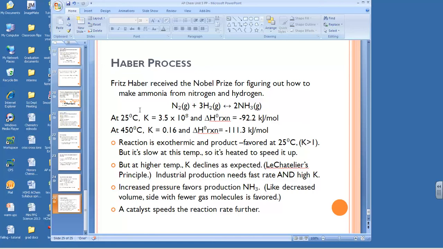What he figured out is that if you increase the pressure, you play with Le Chatelier's principle in two directions. You have to heat it up to get the molecules moving fast, to give them enough energy to get over the activation energy, but yet you pressurize it enough to force these N2s and H2s to collide with each other to make NH3s. He won the Nobel Prize.